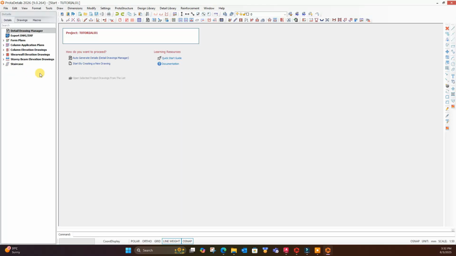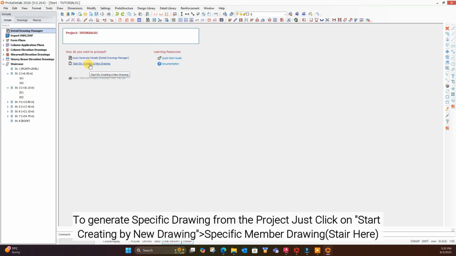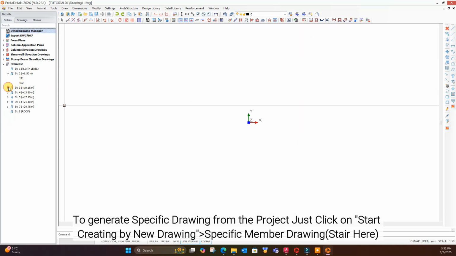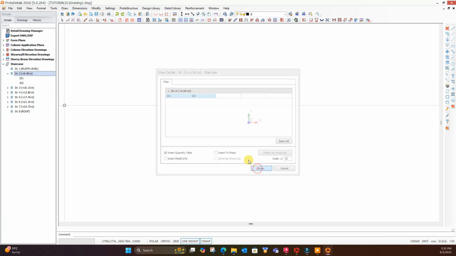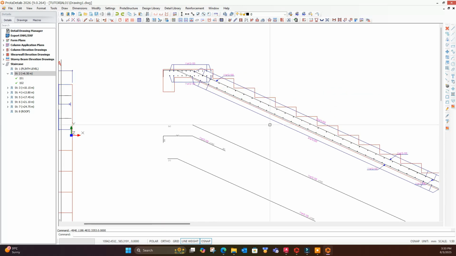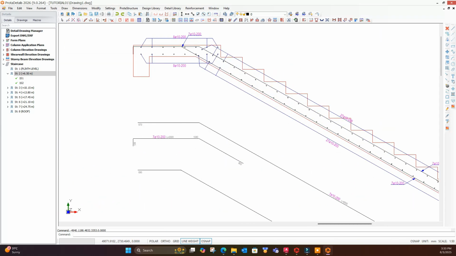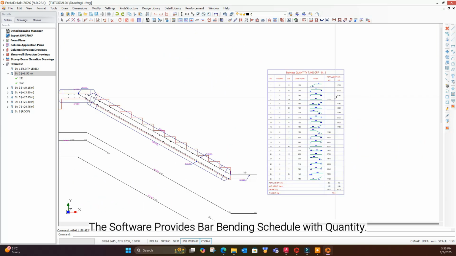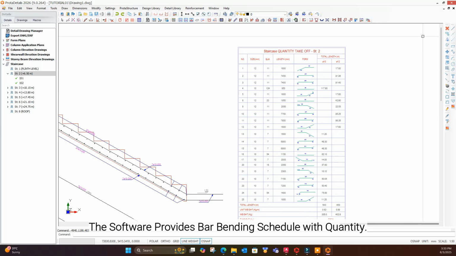Open Prota Details. From here we can generate stair only and we can check the drawing how it is coming. See here, it is coming like this, with bar bending schedule.